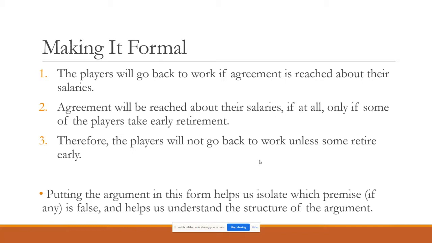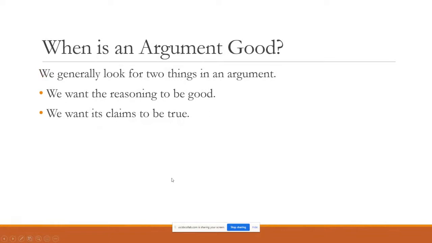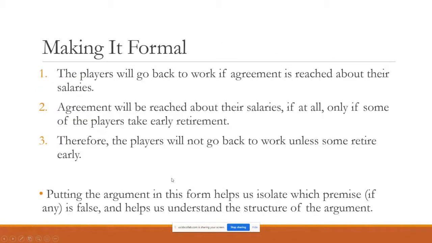But what this does for us is not magic, right? What it does for us is it gives us a way of seeing the structure of the argument more clearly, seeing that the conclusion is that number 3. And that's going to be more important when, as we'll see, sometimes the conclusion doesn't come last in the non-formal or the informal argument. And this is going to help us. We're going to say, oh, you look at this and you know immediately, once you get familiar with this method, that this last claim, that number 3, is the conclusion, because that's just part of the formality.